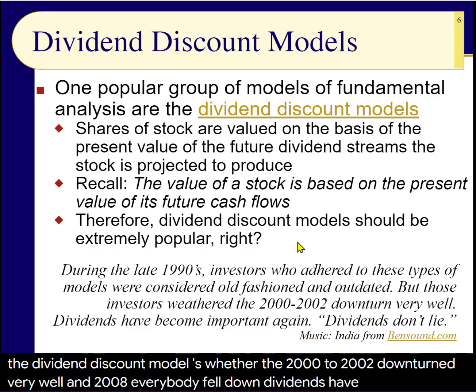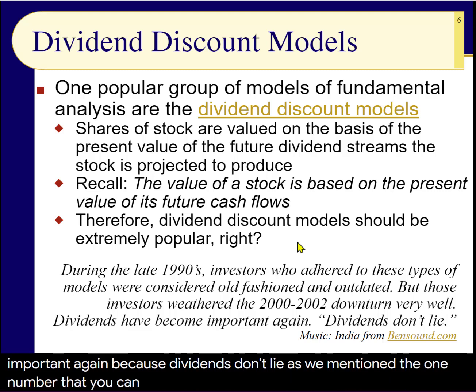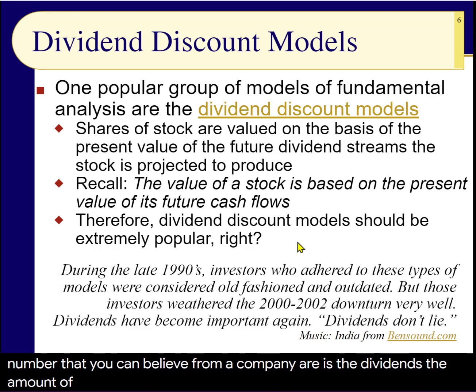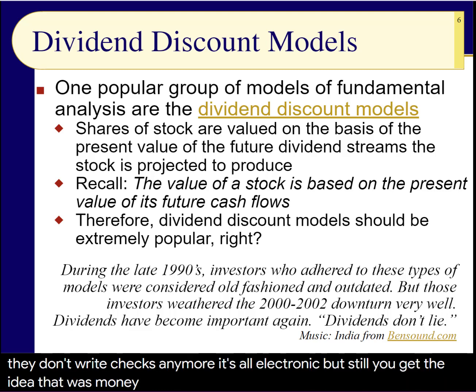Dividends have become important again because dividends don't lie. As we've mentioned, the one number that you can believe from a company is the dividends, the amount of dividends that they paid because they wrote you a check. Well, no, they don't write checks anymore. It's all electronic. But still, you get the idea. That was money in your pocket. So let's take a look at the first model.